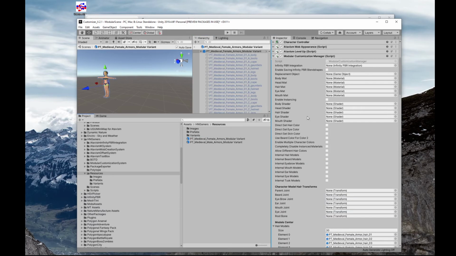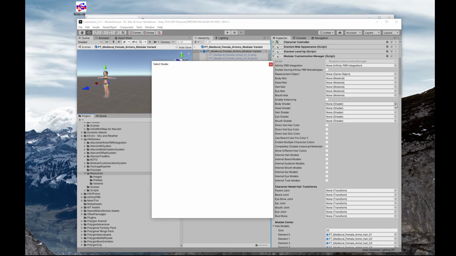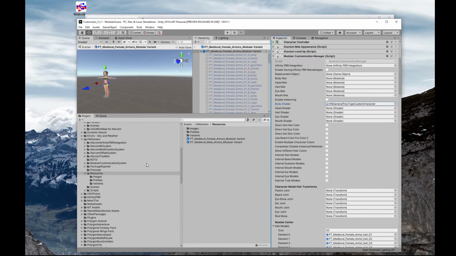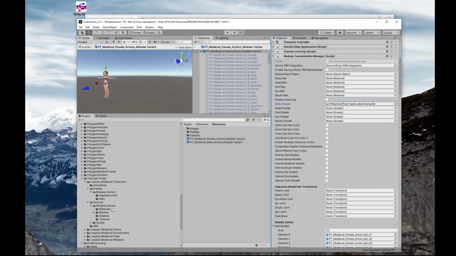So now, let's set the other items we'll need. This is for the shader. And then we'll need the material. And then we're going to say internal hair and allow different hair colors.